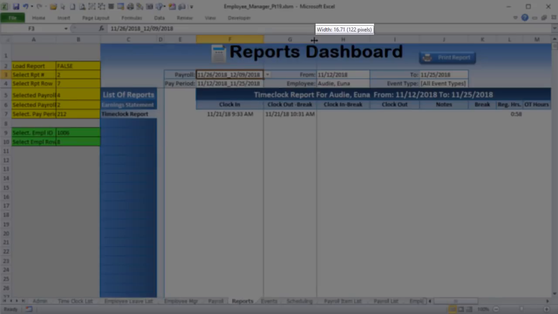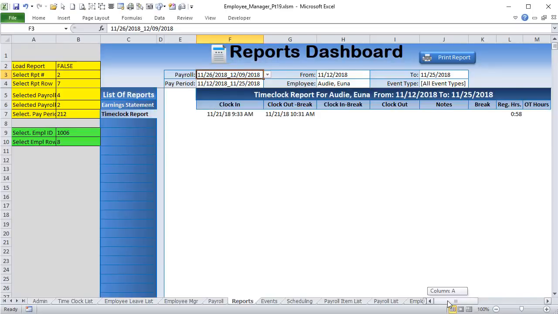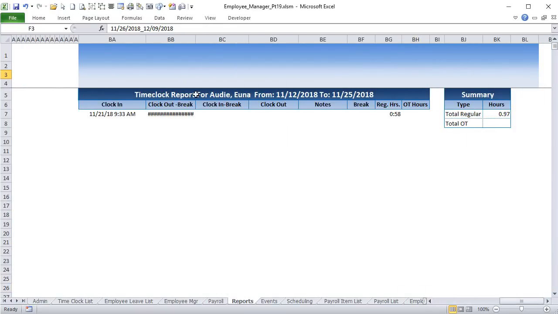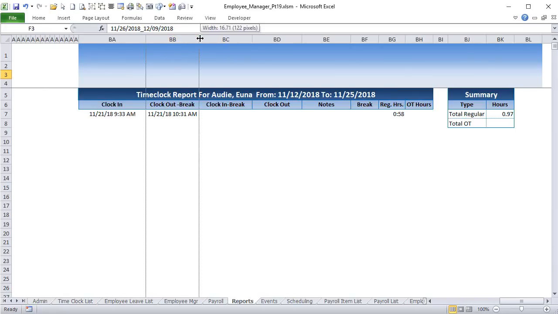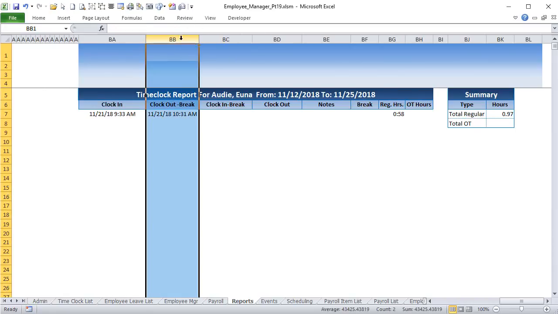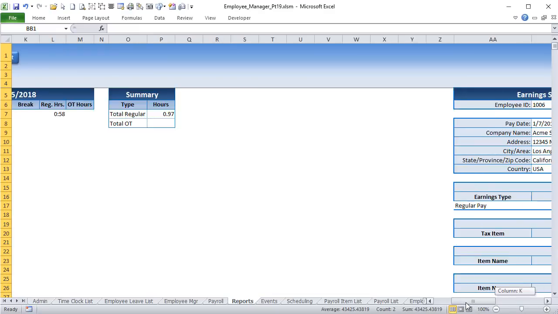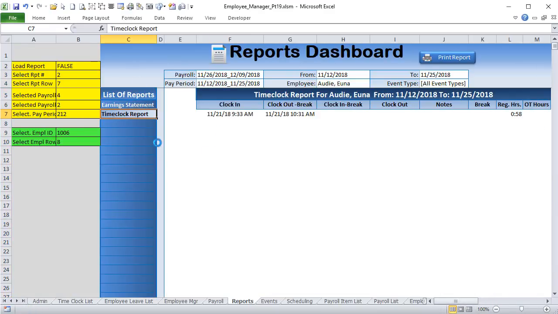So make sure that, for example, let's set this column. We know the column width needs to be 16.71. Remember, the column widths are copied over, so we need to make sure you bring this out to the proper length. This is the column width that's getting copied over. So when we reset this column width properly, then when we run the report, that column width is going to be copied over properly, and it's going to maintain that column width. So that's important.